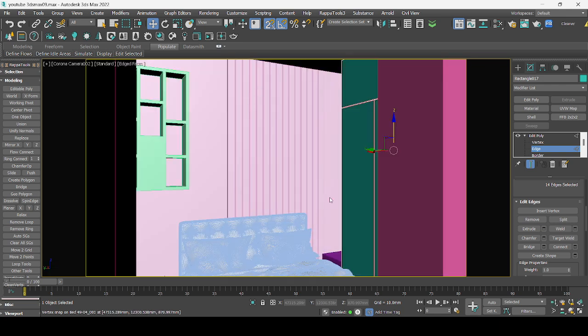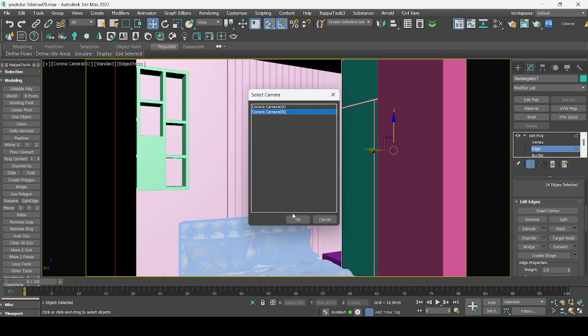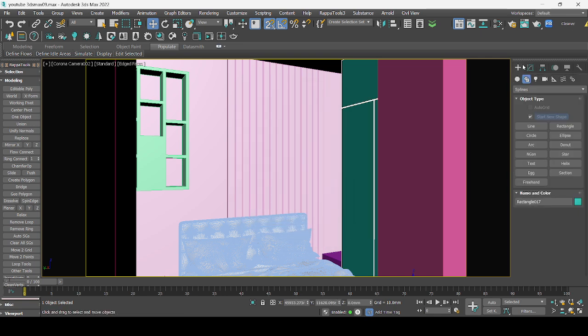If you have some particular design, then you can actually design it. But I have given you the clarity on how you can create a simple basic wardrobe in 3ds Max. Okay, of course our camera angle is not that much. Let me increase the camera.